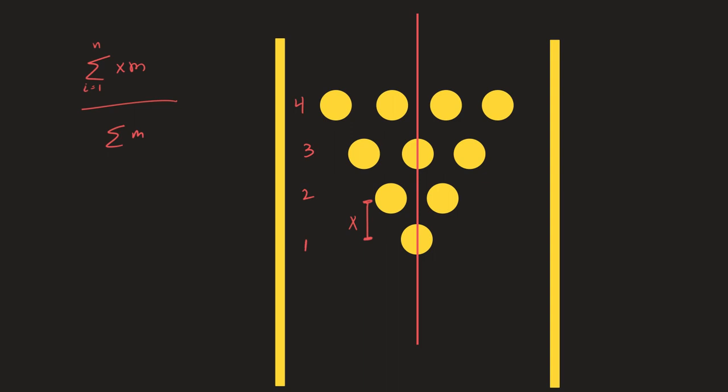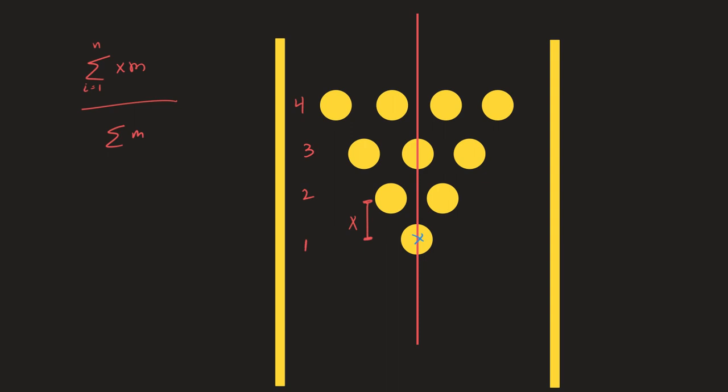In the y direction, if I start with this as my reference, then I could go by rows. So I know it's got to lie along this line. So 4 pins are going to contribute to the mass all the way in the back. 3 pins are going to contribute to the mass in that second row. 2 pins are going to contribute in that third row, and only 1 pin contributes to the mass in the first row.